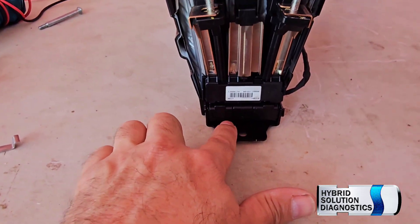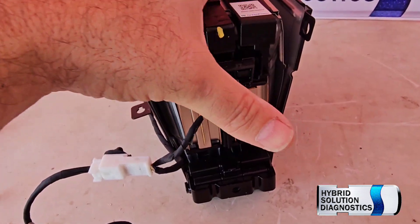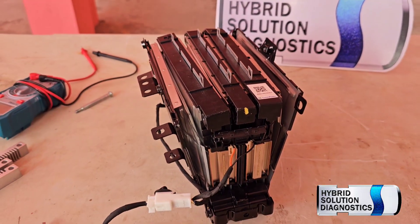This is not good actually. A lithium cell that swells at this level inside your vehicle is definitely not safe. That's why here at Hybrid Solution Diagnostic I'm very stubborn — when you have any lithium battery that begins to swell, replace it right away. You have to remember that lithium-ion cells when they begin to swell develop big internal resistance, they might create a short circuit and come into thermal runaway. Lithium batteries when they come into thermal runaway could create fire, so you have to be very careful.